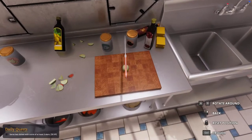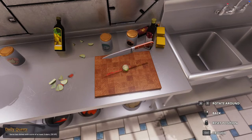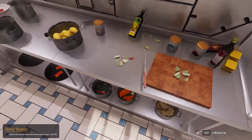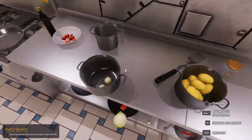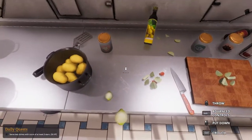No way, that's not right. 15 cuts, right? So that's actually 8. So yeah, I need 3 cuts here. Yeah, sure. Let's just wing it. Like, seriously, let's just wing it.